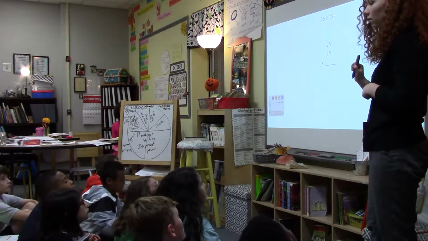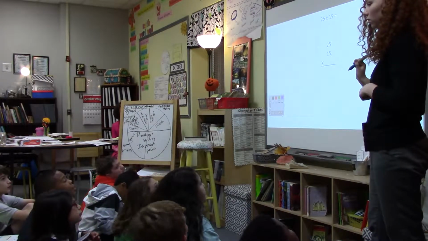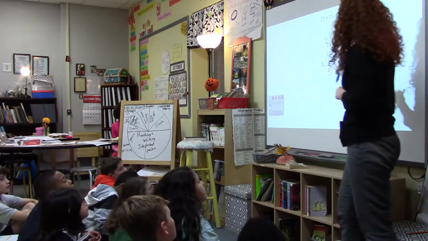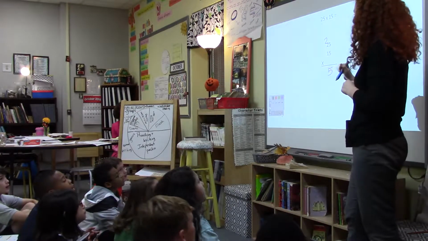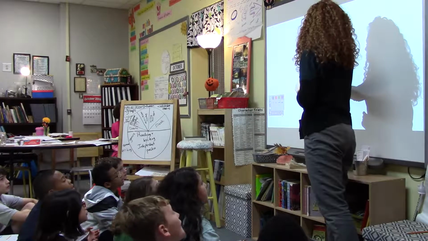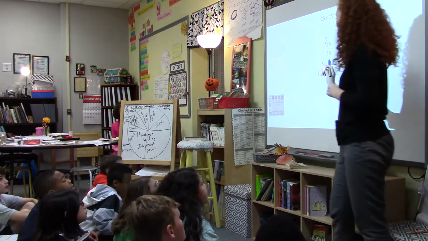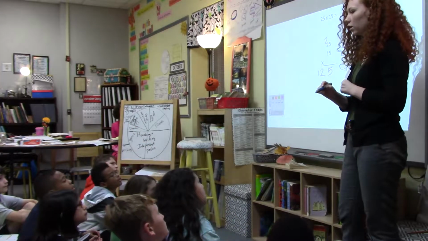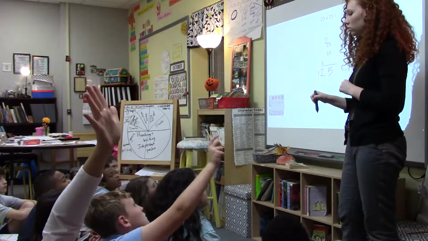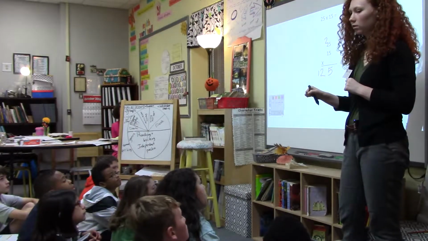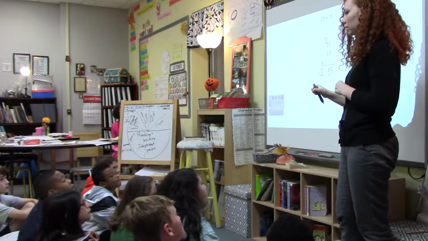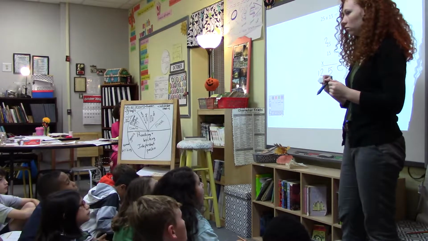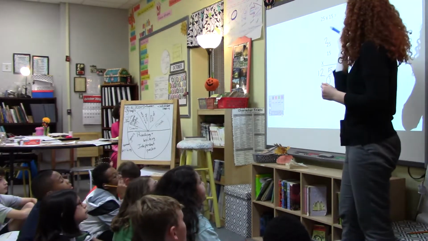Okay? What's our first step here? Multiply 5 times 5, and we get 25. And then what do we do? 5 times 2, and we add the 2, so we get 12. And then what's our next step? 5 times 1. You put a 0. Can anyone tell me why you put a 0, Bella? Because now we're multiplying by the tens place. Now we're multiplying by the tens place, so we're moving over to the tens place, so we need to add a 0.